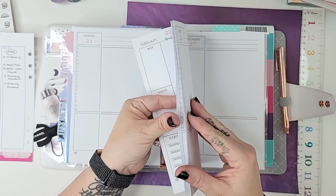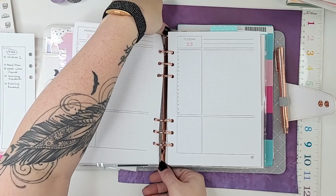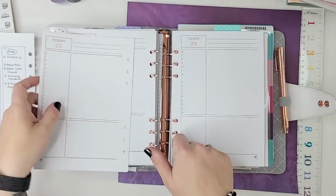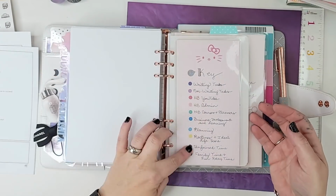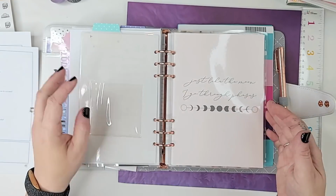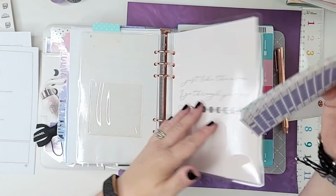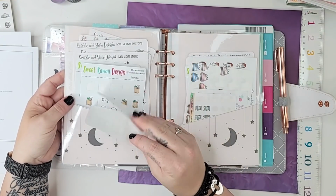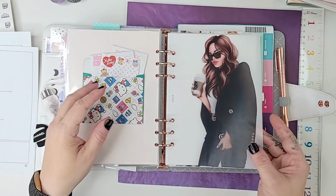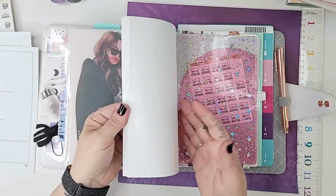But what I do when I first start the planning process for myself is I pull out these 3 pages, which is basically my review for the week before and the planning task pages and the weekly spread for this week. I also have this cute little key that is for my time tracking, and I have these little dot stickers that I use for that.